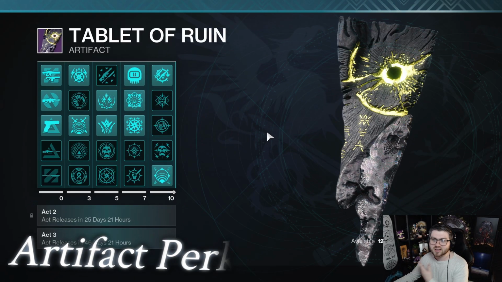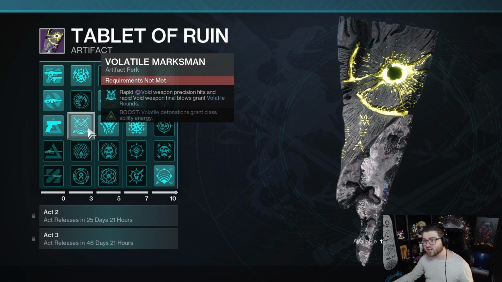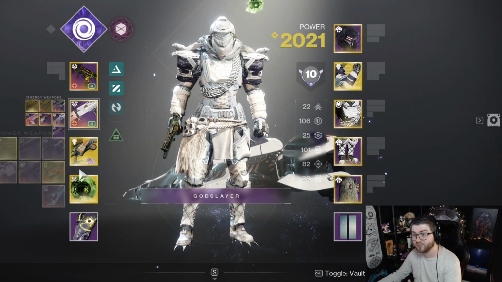But speaking of artifact perks, let's actually take a look at them real quick because there's not too many that you really have to run. Volatile Marksman is just going to make it so when you get rapid void weapon final blows or precision hits, it grants volatile rounds. This is just a great way to keep volatile up for your Velocity Baton.